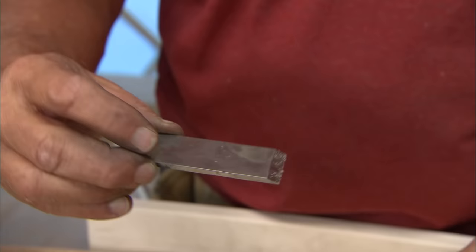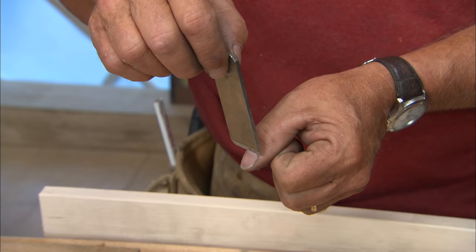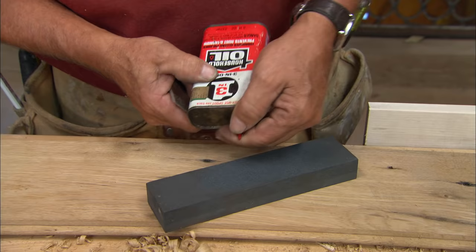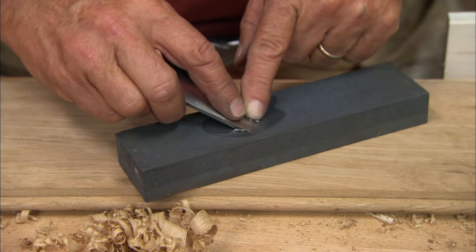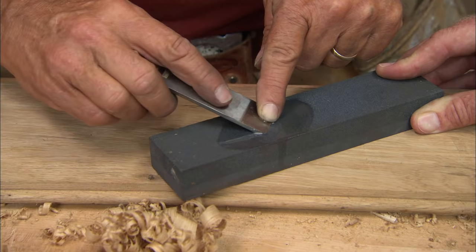First I want to see if this is sharp, so I'm going to take the blade right out and look at it. It looks like a chisel. I like to rest it on my thumbnail and see if it slides off — if it slides off, it could use a little fine-tuning. So I take a sharpening stone like this, coarse on one side, smooth on the other. I use a few drops of oil. The key is making sure that the angle stays the same — that's the angle I want to create. I hone it in a circle, keeping it flat a few times, because you don't want to change the angle of that bevel at all.